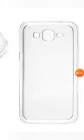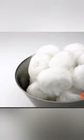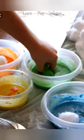The first, you have to take your transparent cover, whichever handset you have with you. So the next step is take some cotton in one bowl. In another bowl, take some old paint and dip into the water. Let it dissolve. After 5 minutes, put the cotton into the water. After 10 minutes, take the cottons and let it dry.